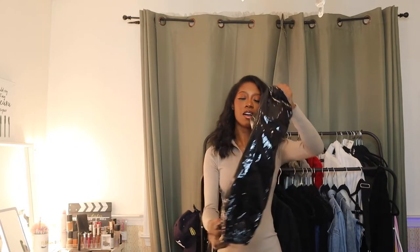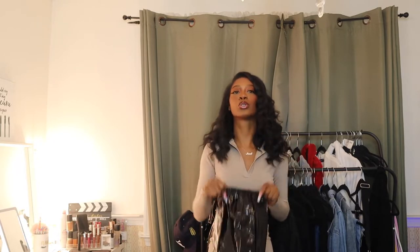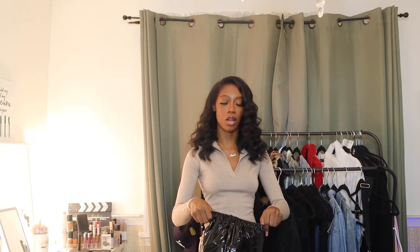The next item I want to show is not a clothing item, but an accessory necessary nonetheless. It is this extra long shower cap. If you have long hair, or specifically if you're a black girl with braids, and you get long braids, and I get long braids a lot, this is going to be super helpful for you. I got it from Progressive Roots, and I found her on TikTok. She popped up on my TikTok feed, and I was like, wow, this would be perfect for vacation because I know my hair is going to be long.